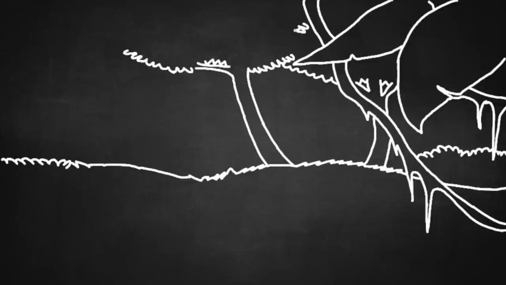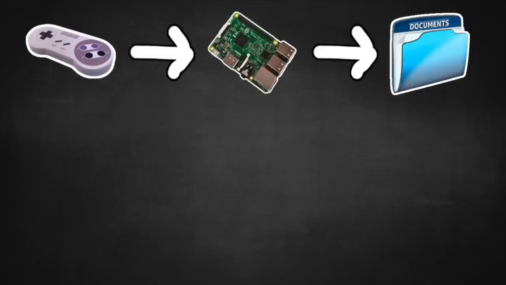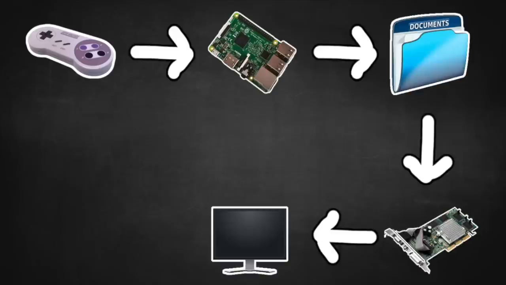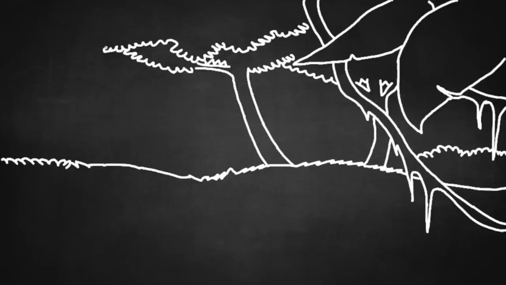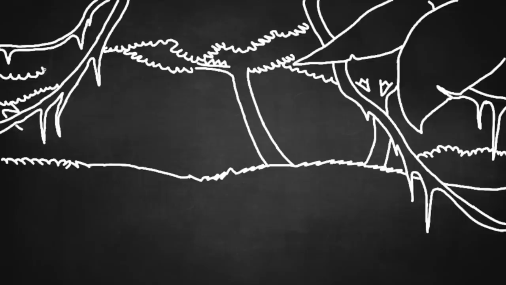But emulators like Raspberry Pis aren't instantaneous either. There's some processing that takes place from the controller to the emulator, then from the emulator to the ROM, then from the ROM to the video card, then from the video card to the TV, and finally from the TV to your eyes. It adds up to what is sometimes actually perceptible to humans. And the games being played were obviously designed assuming it was going to be a straight shot from the device to the TV to your eyes. So some games rely on the assumption that there's going to be some specific amount of lag between the press of a button to the moment it hits your screen.